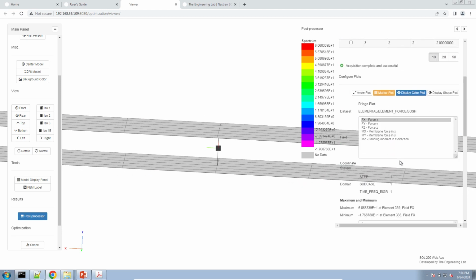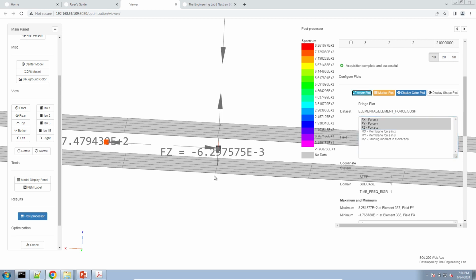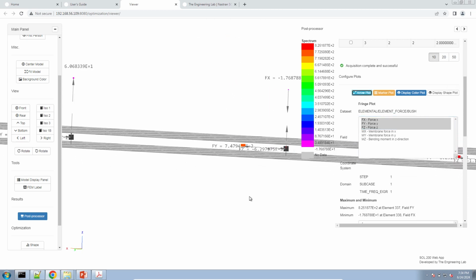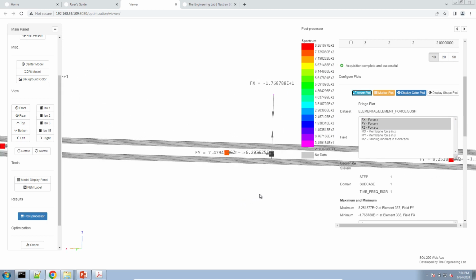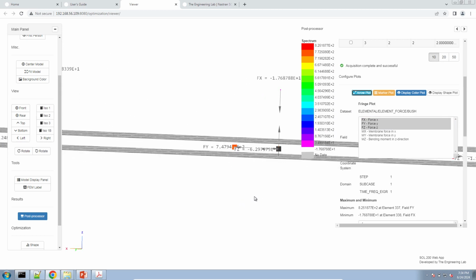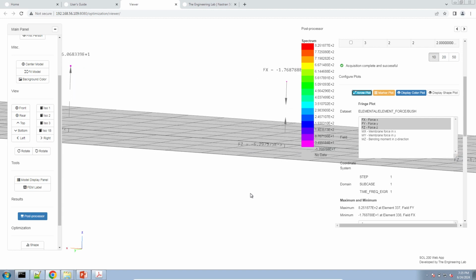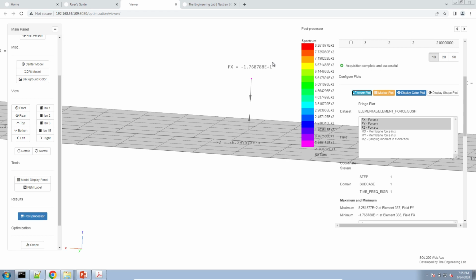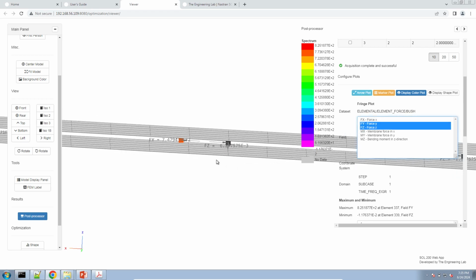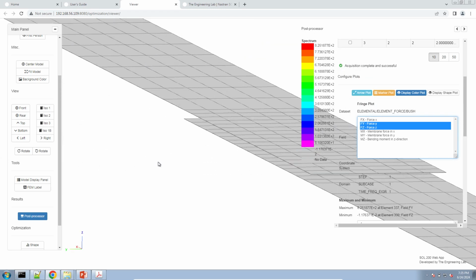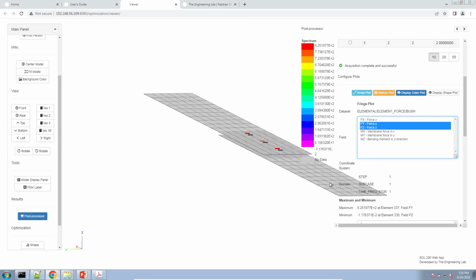And once that data has been acquired, here we can select different forces and turn on the arrow plot. There's a button called arrow plot. Let's click that. And if we zoom out, we actually get some arrows regarding the forces that are acting in the CBUSH elements. But we don't want to look at the forces along the x-axis, so let's turn that off. And then we just want to look at the shear forces along the length of the lap joint.